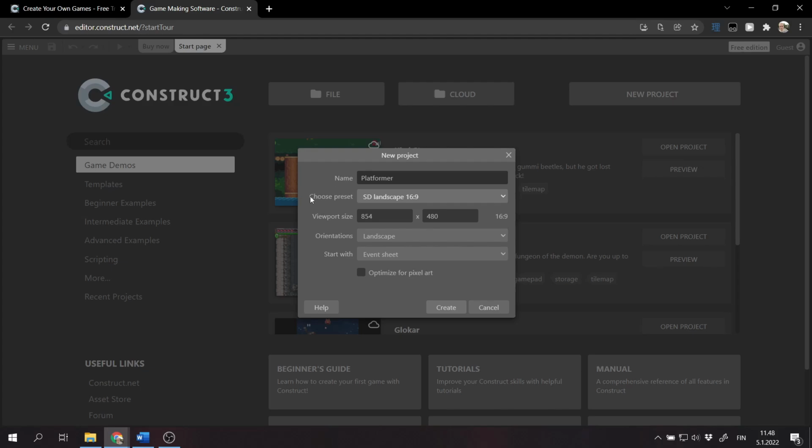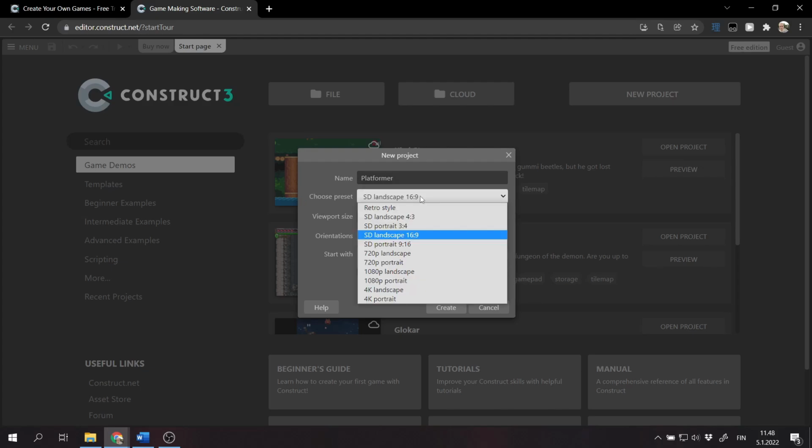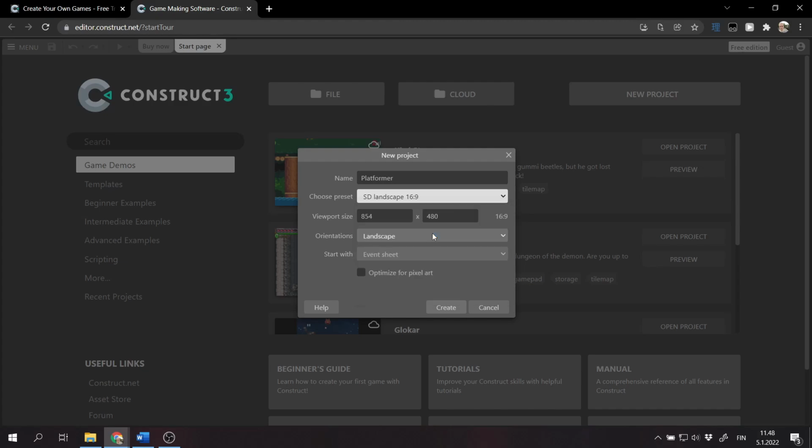Then the second option is to choose presets. Basically we can choose what kind of aspect ratio we want for our game, but currently I think 16:9 is a good option, as it's the most popular aspect ratio in mobile devices.